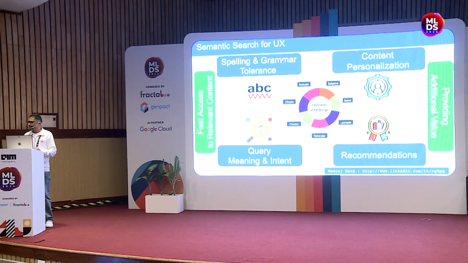Additionally, we can provide more value to our users by personalizing the content that is fed to an individual user. And we can provide meaningful recommendations and suggestions to the user as well. A good example of this would be something we are all familiar with, Amazon shopping, right? So when you sign into Amazon shopping, everything that you see there is based on our previous purchases and previous searches, right?